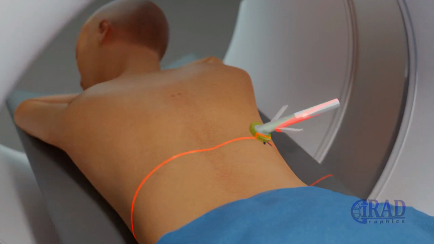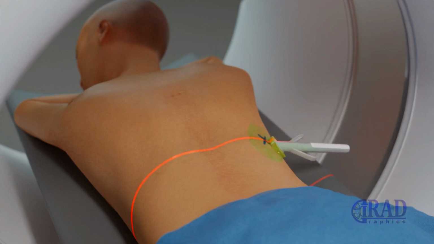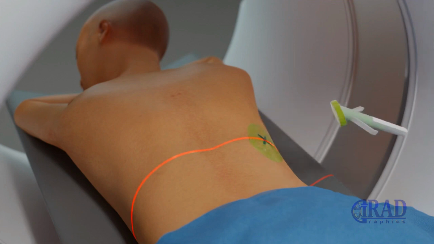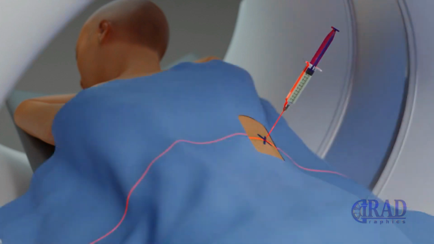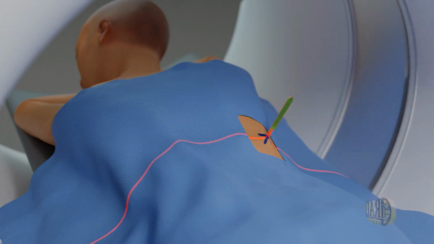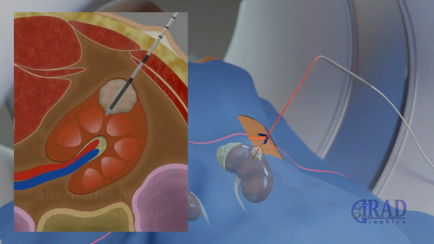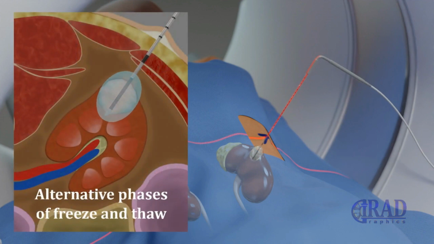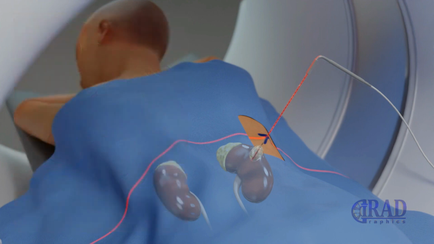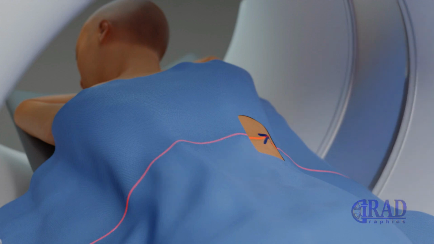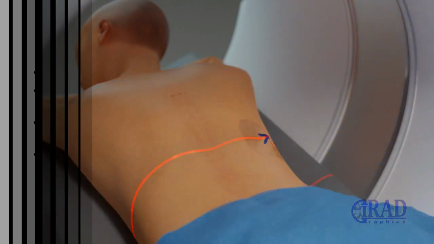Then, the access site is sterilized. The access area is covered by a surgical drape. The skin and renal capsule are numbed with a local anesthetic at the access site. A very small nick may be made in your skin to make it easier to pass the antenna into the kidney tumor. Then, the tip of the cryoablation antenna is placed within the kidney tumor under CT guidance. The alternating phases of freeze and thaw are then applied per interventionist preference. Each cryoablation takes at least about 30 minutes. At the end of the procedure, the antenna is removed, pressure is applied, and a dressing is placed at the access site on the skin.